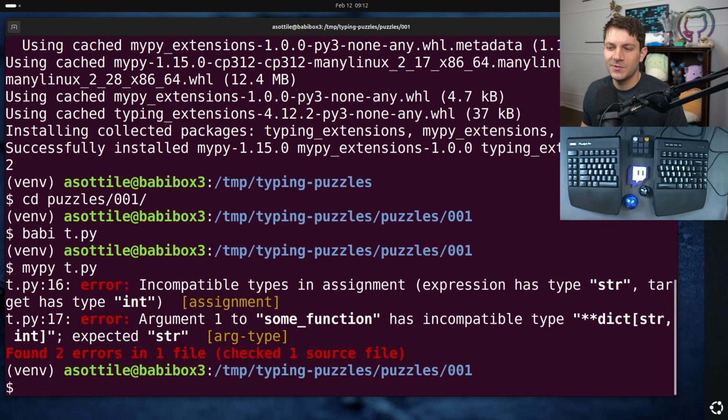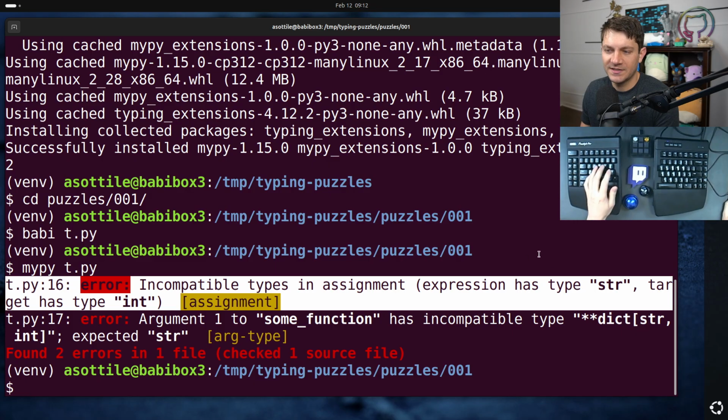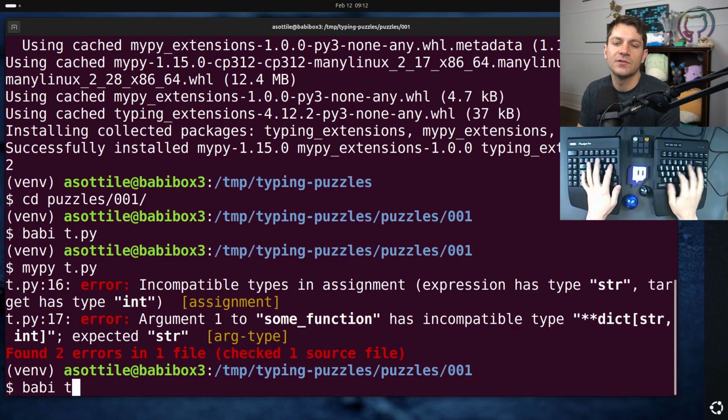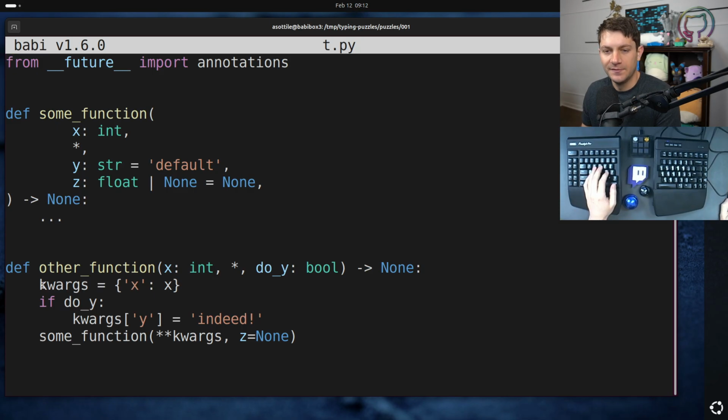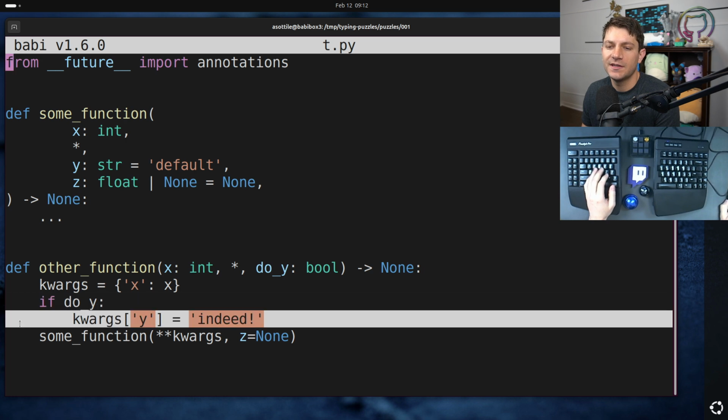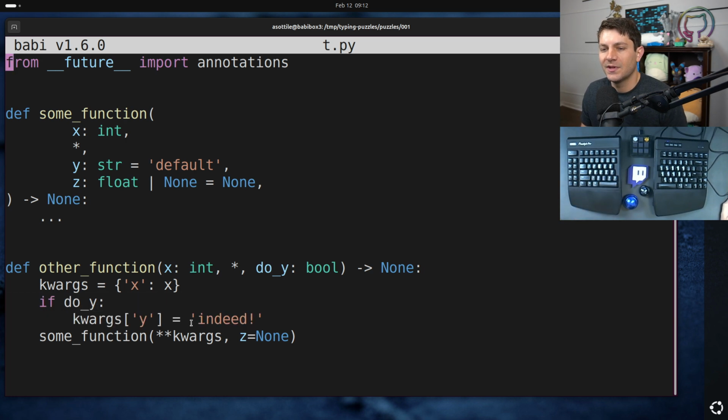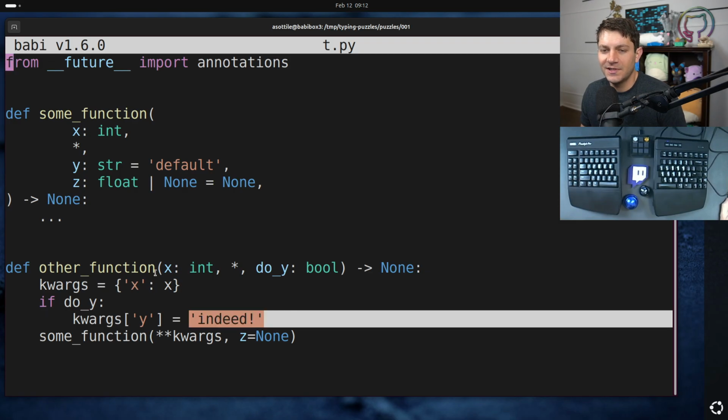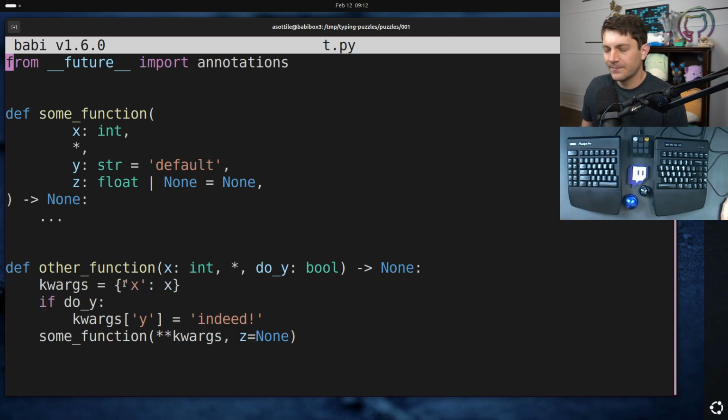All right, if we run MyPy on this, we get two errors. Incompatible types in assignment. Expression has type str, target has type int. The reason for this is MyPy infers this dictionary as having string keys and integer values. And so when you try and assign something here, it's going to be like, what the heck? This isn't an integer. This is a string. What are you doing? Because it doesn't have smart enough inference to know, oh yeah, this is a variable thing. As a human, intuitively, we look at this and we know this works because x is always an integer, y is always a string. But we need to convince the type checker of that as well in order for this to pass type checking.